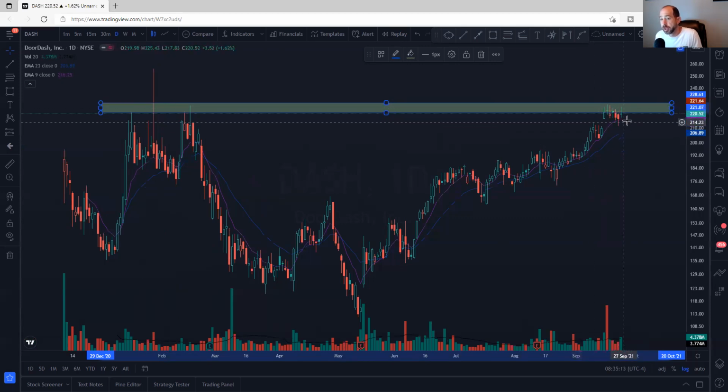And so, as the moving averages catch up, it may need a little bit more time to move sideways. It was kind of a fresh gap up right here, 2, 4, 6, 7 trading days. But this one looks really good. Again, as it's soaking up supply in this area, I think this one can move much higher.